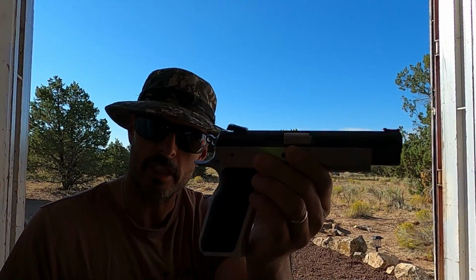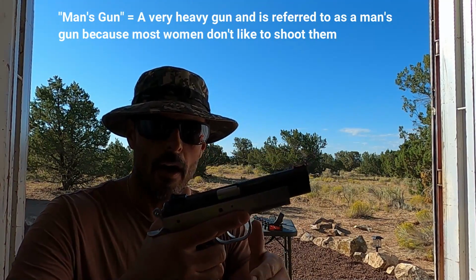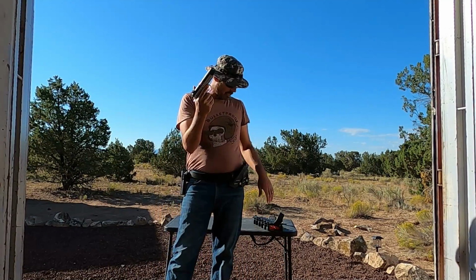It's a heavy gun, it's all steel. It's a man's gun. It weighs almost 3 pounds. It's extremely accurate and actually very soft shooting.